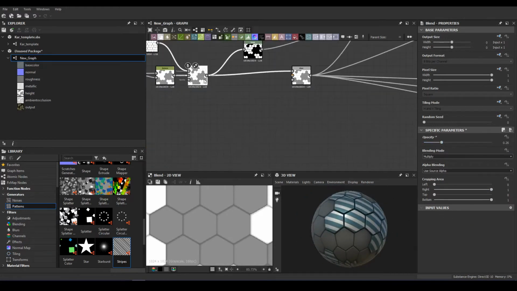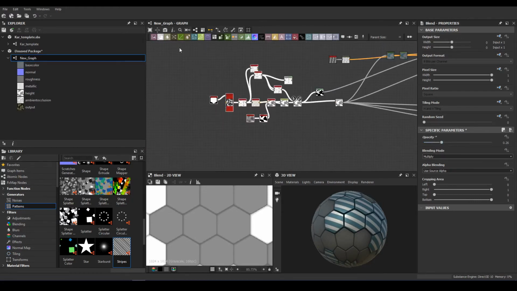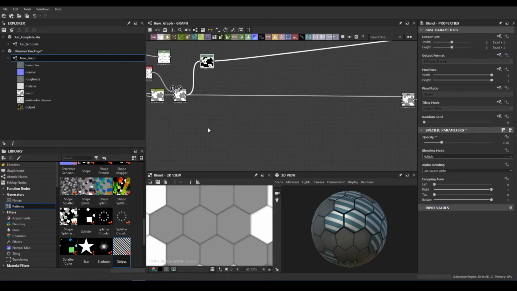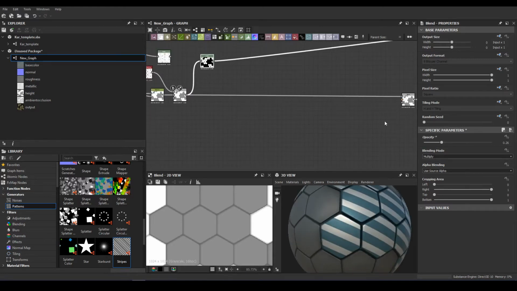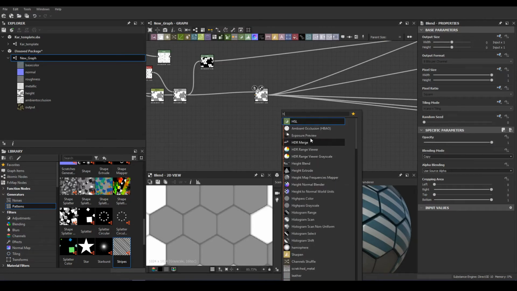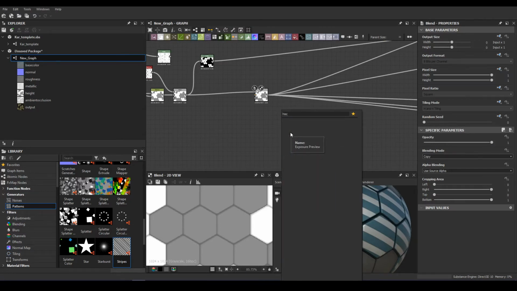Maybe something like this should work. What I will do now is create some scratch on edges, and I will try first to make this with the histogram, no, the high pass grayscale.